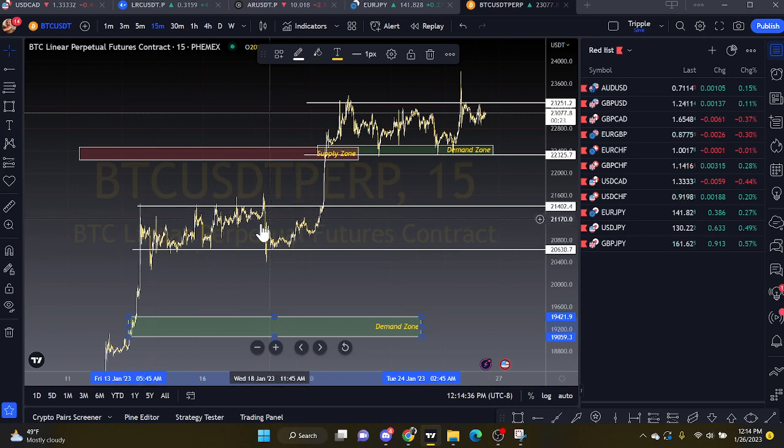So again, it's going to show you that it's tapping it over and over, and once it does break, boom. Look at the difference in that candle on that run up. Not only did it run up, it didn't come back down. It ran up, gave you a new high for the day, held its ground. It's still holding a whole new support now. So this is why I really like adding these zones.